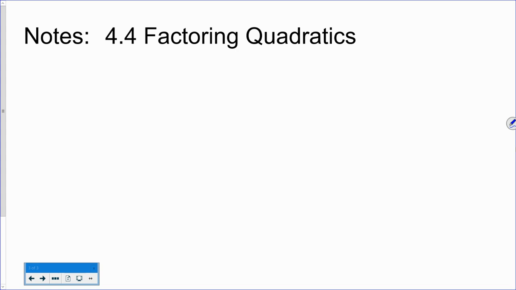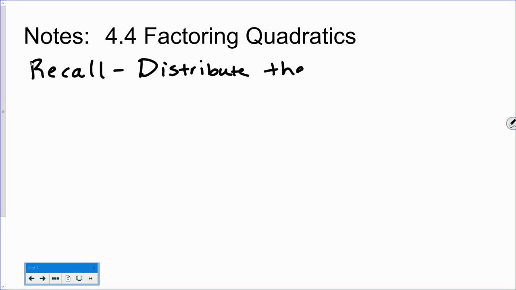All right, so today's lesson's on 4.4, factoring quadratics. We'll do a couple little review problems here before we get into factoring, just to kind of help us out. So let's recall, we have been doing this a little bit, but we are going to distribute the following binomials. So binomials would mean that there are two terms.